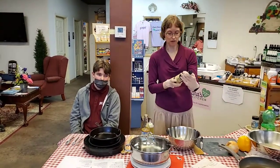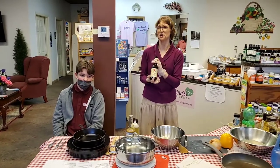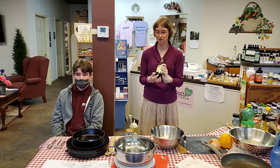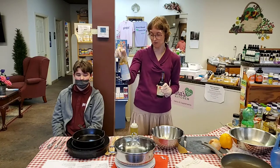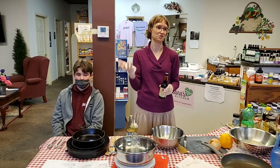I like to use a little bit of tamari. It's basically a super concentrated soy sauce, but it's gluten-free because a lot of soy sauce is made with wheat. And because it's super concentrated, you don't have to use very much. It gives a nice strong soy sauce flavor, and I find that it counteracts the coconut aminos. So I do mostly coconut aminos with just a tiny bit of tamari. And that gives a nice balance of flavor.